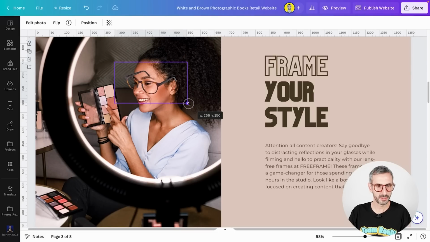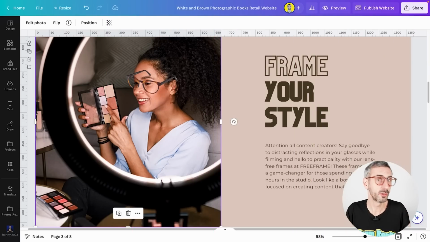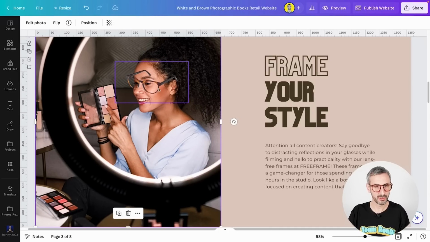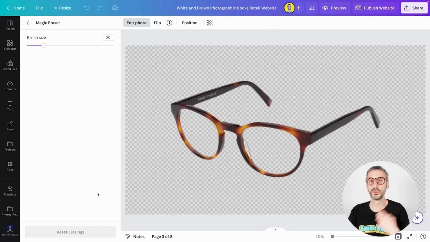Gonna be something like so, but I need to make a couple of parts of these glasses disappear so that this looks more real. Okay, so how do I do this? Well, this is actually the next step. So I'm going to be using a new AI feature called Magic Eraser to erase certain parts of these glasses right here. So for that, I need to select them first, then go to my edit photos and use Magic Eraser. There you go. So this will open my photo on full screen mode.